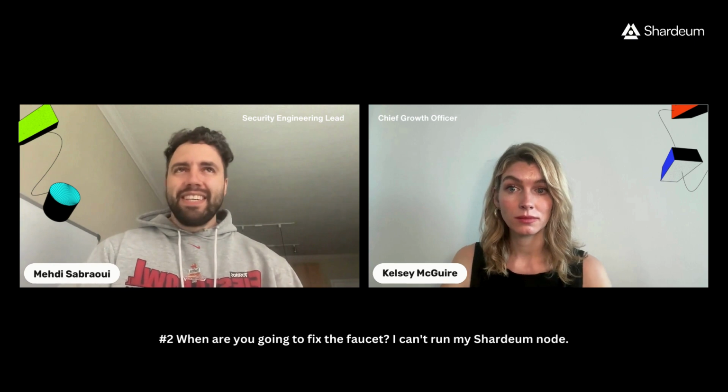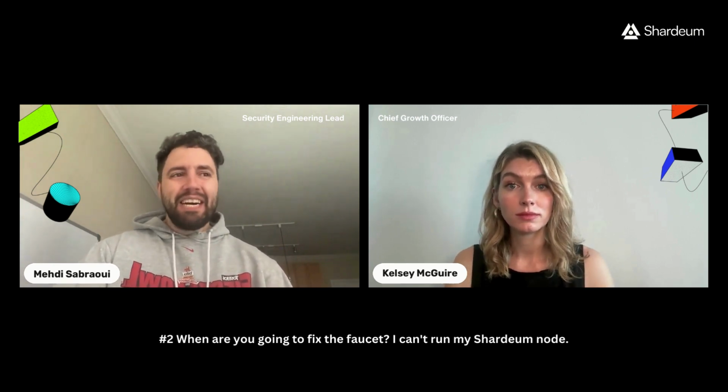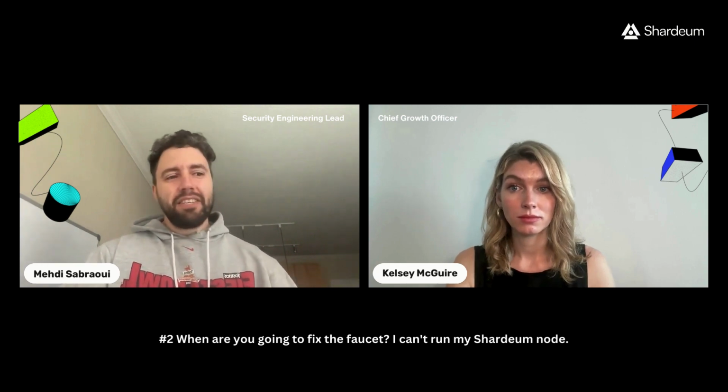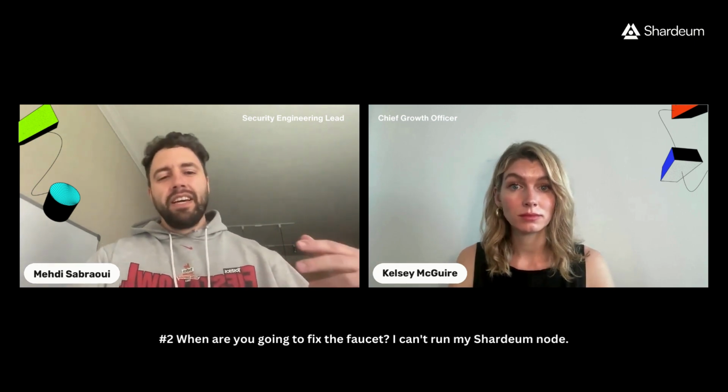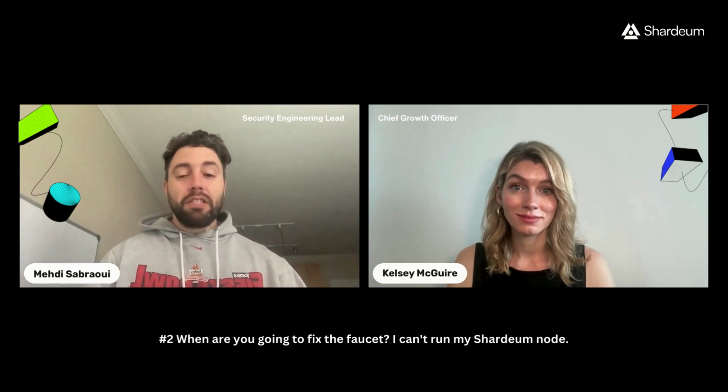However, it's a lot of code that is just not the priority right now, if that makes sense. Our priority is Shardeum core and the validator server and the RPC server and the archiver, all of these things that make sure the network runs smoothly.